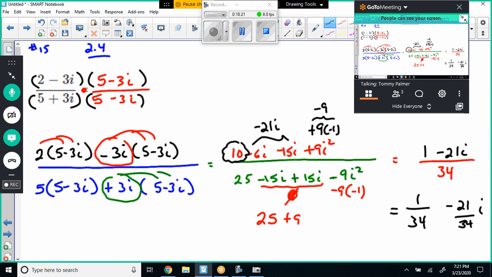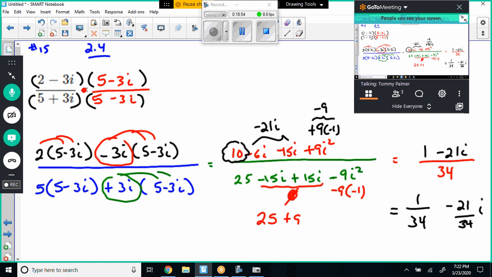But what I mean by a lot of work is that it's a pattern, right? I know when I get done with the denominator, I should only have a single number, nothing with i in it, just a single number in my denominator. And when I get done with the top, I ought to have a number and something with an i, a plus bi at the most. So then I split my fraction: 1 over 34 minus 21i over 34.